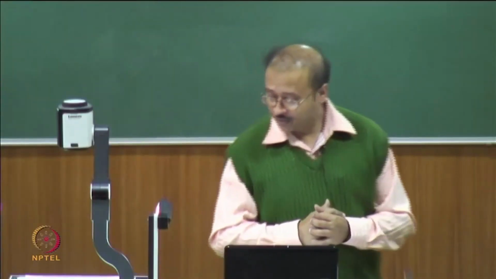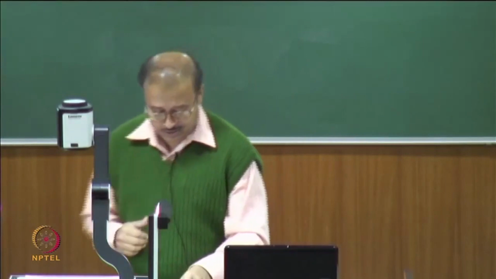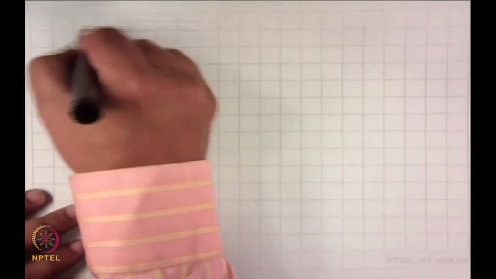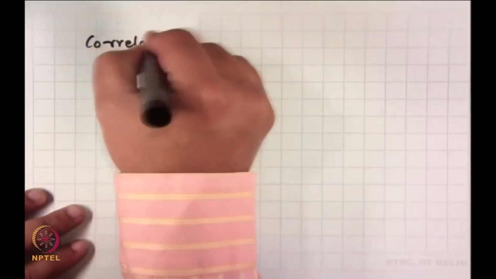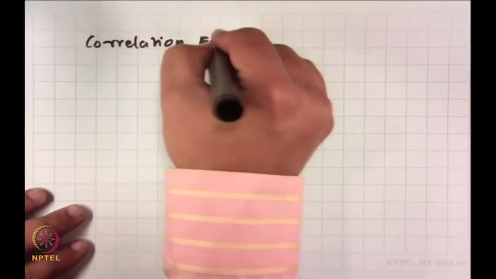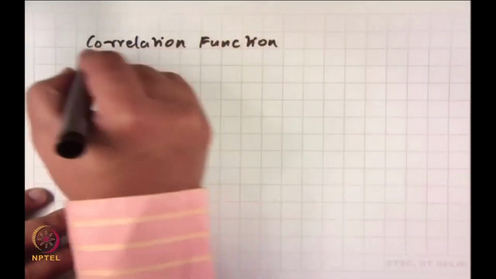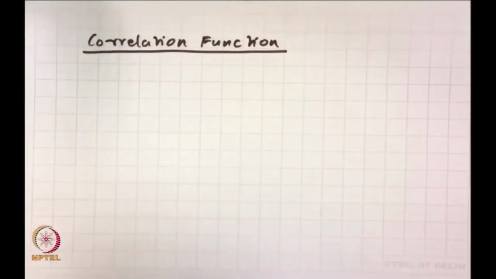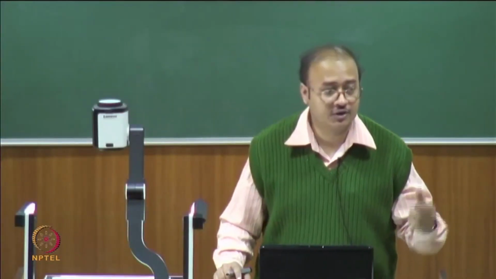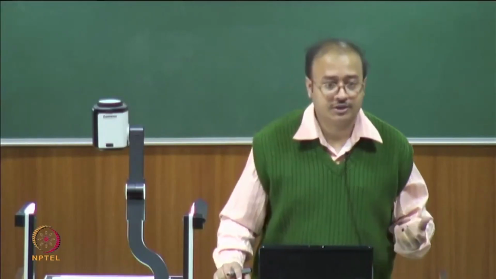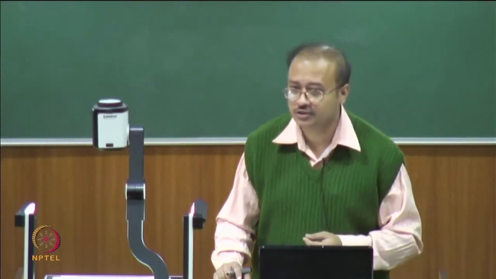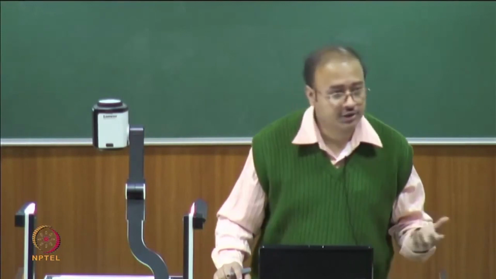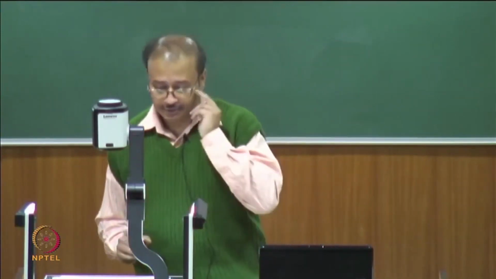Discussing this Langevin equation and Brownian motion. We started with this concept of correlation function. So, I will just write that again. There are different ways of visualizing it, but essentially the correlation function tells you how much time it takes for a certain correlation to decay, and correlation is in terms of maybe a position correlation, velocity correlation, whatever correlation you can think of, or a force correlation as a matter of fact.